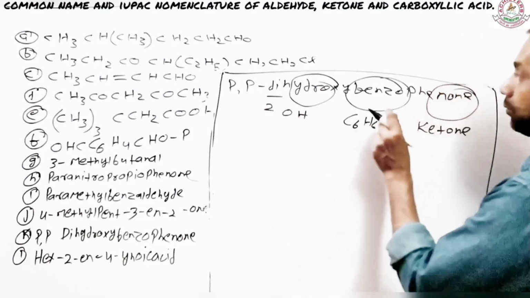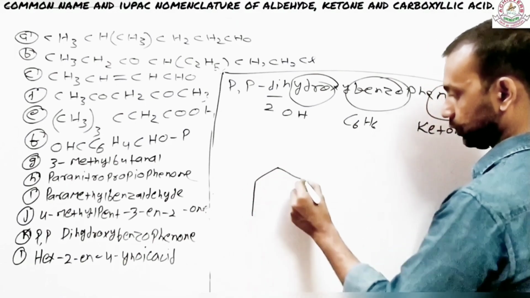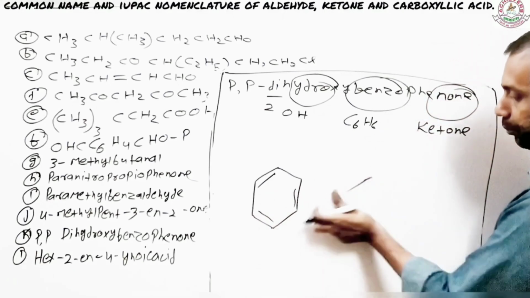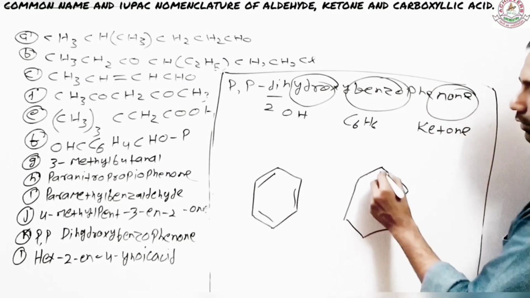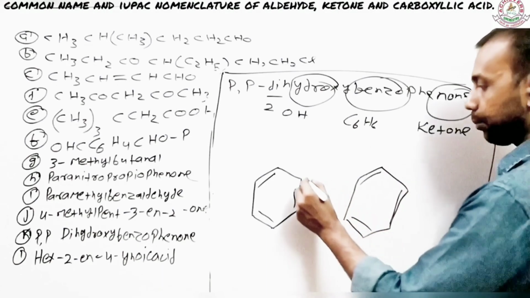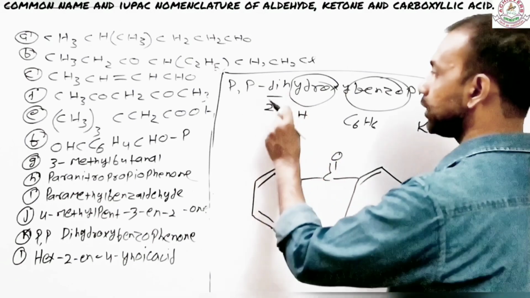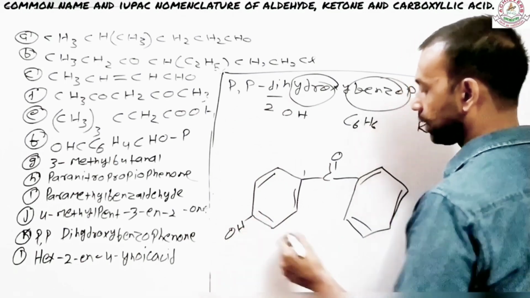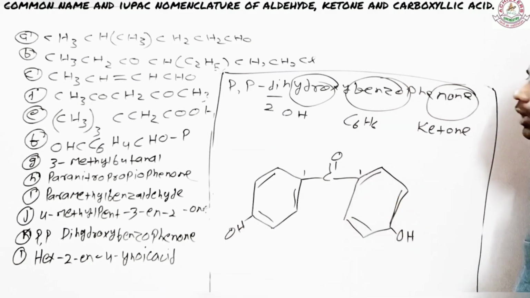So what I will do, I will make the first thing. Benzophenone is something you are doing for the first time, so let me draw the benzophenone first. This is a benzene, and this is another benzene I am drawing. When you place a ketone group in between, this is called benzophenone. Now there are 2 hydroxy groups on para. So this is 1, 2, 3, 4. There is one OH here, and then 1, 2, 3, 4, so there is another OH here. This is how para dihydroxy benzophenone can be done.